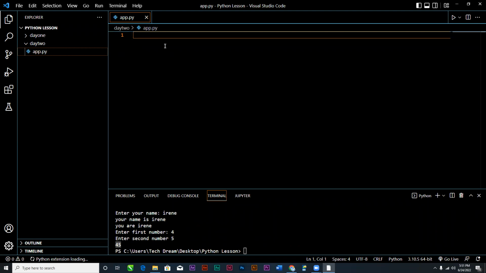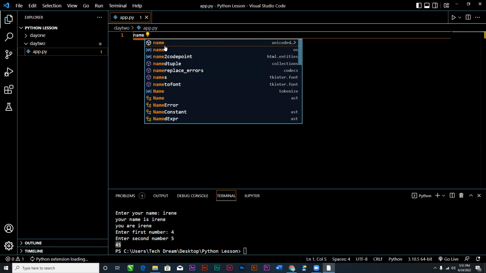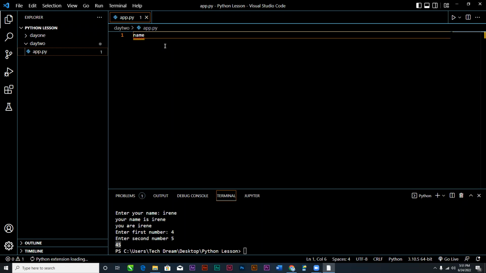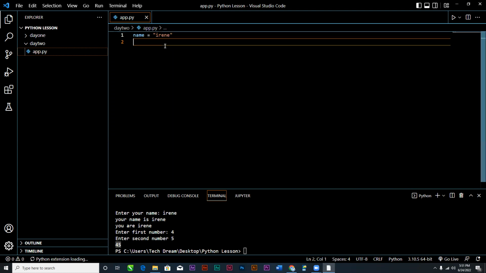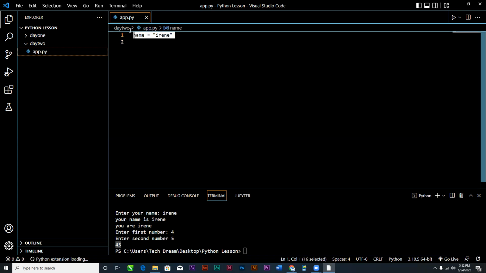So if I do something like name, the name I have here is the pen drive. Okay. The name I have here is the pen drive, and then I'll add some data in it. So I'll add maybe Irene's name in it. So if I say, okay, let's start by this.